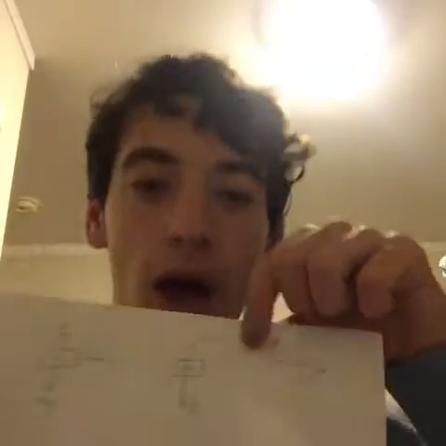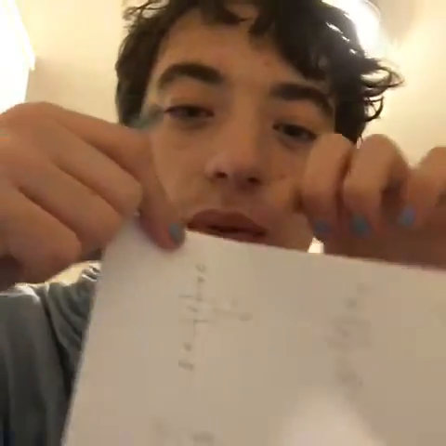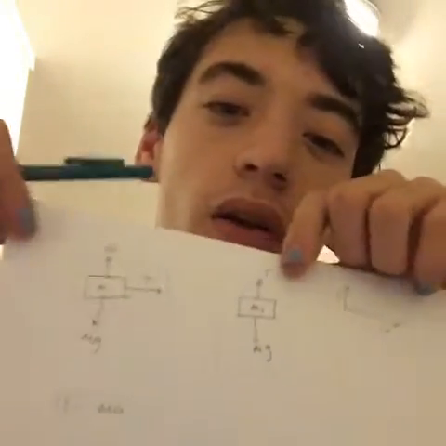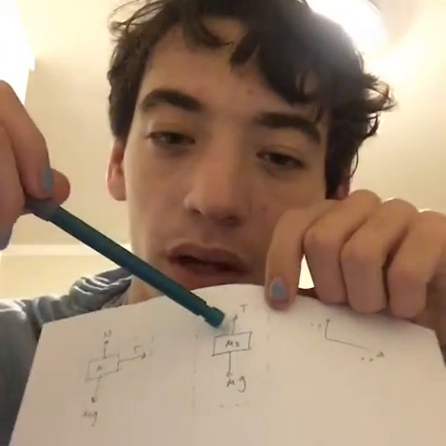If we want to break down the tension now, this time, last time I was breaking down the normal force and the weight, if that wasn't clear. Now on the second one, we're breaking down the tension and the mass due to gravity. We're going to assume, since there is no friction, which I'll get into later, that this system is going to move downward.